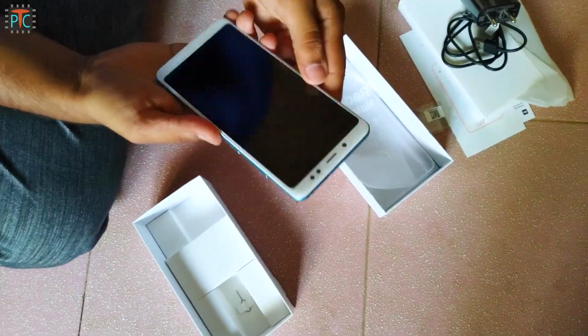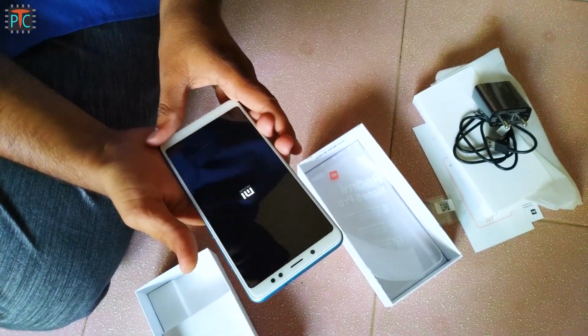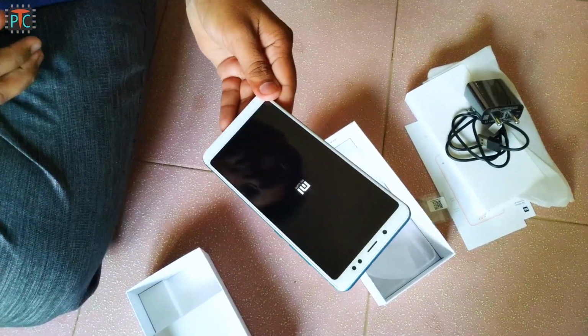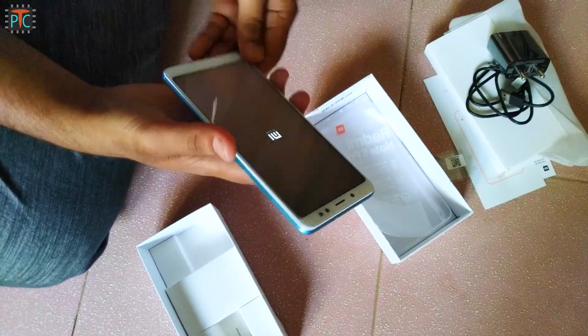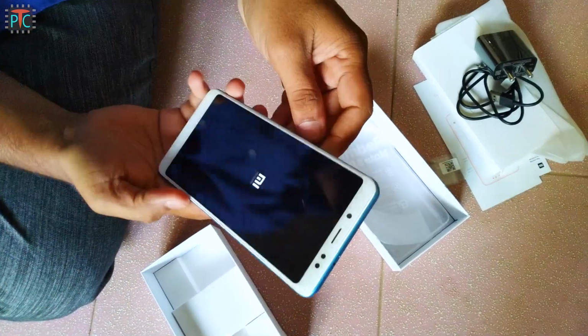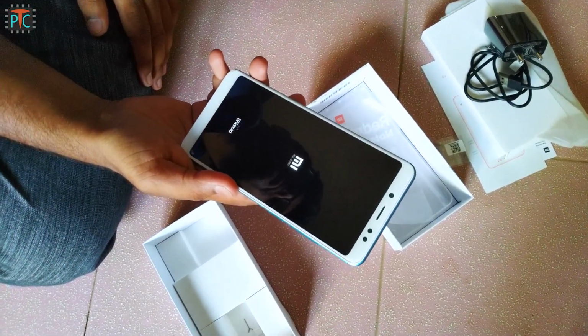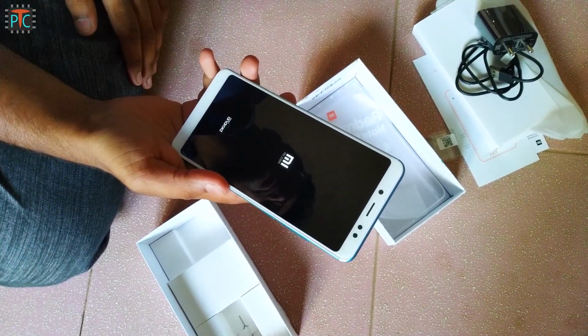And the display will be bezel-less. Pixel density comes with 403 ppi. The screen protection has Corning Gorilla Glass. The screen size will be 6 inches and it comes with Full HD Plus resolution. And this phone has 4GB of RAM and 64GB of internal memory. And it can be extendable up to 128GB.